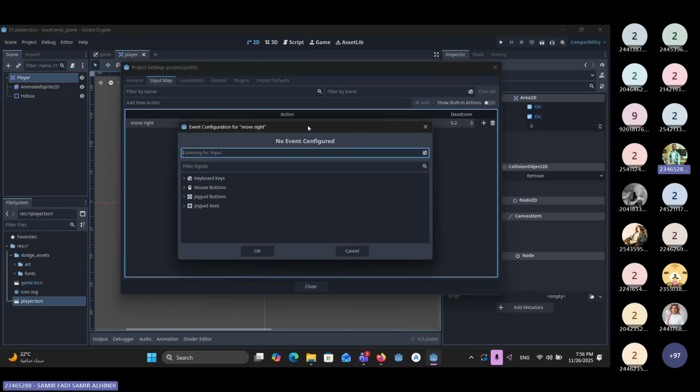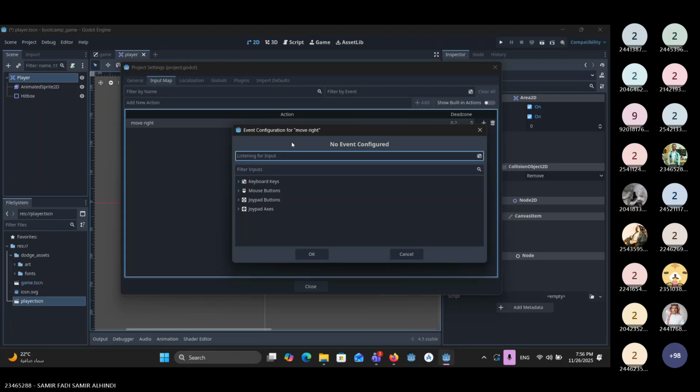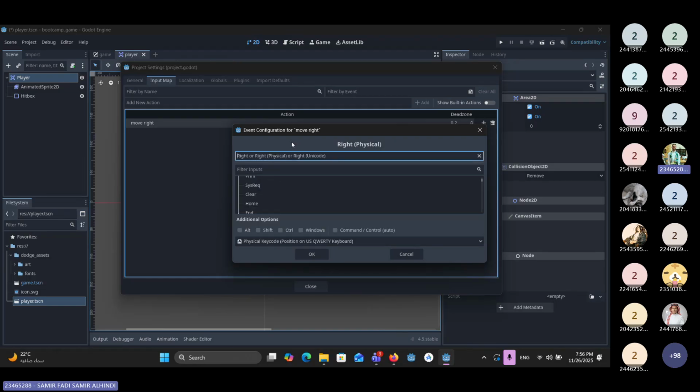The first key I will add, I will just click on my keyboard the right arrow key. And notice immediately when I clicked on my keyboard, I immediately got the right arrow key.